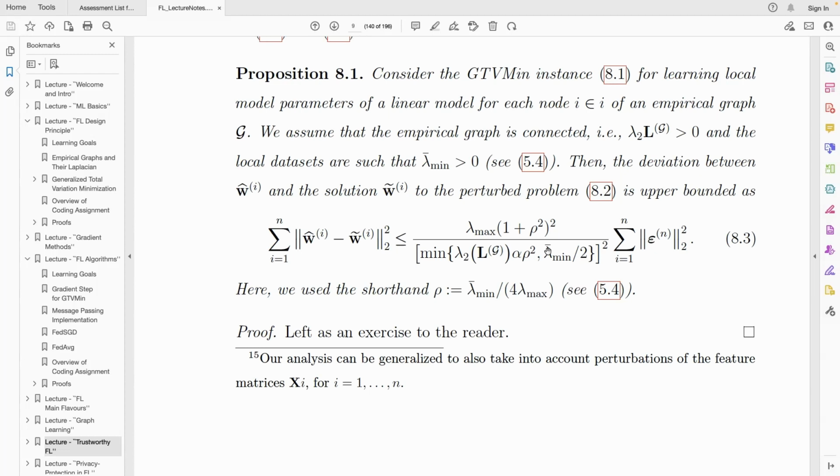Did any one of you have a course on linear algebra, or numeric linear algebra? Such a ratio is often referred to as the condition number. In this case, it's the condition number of the feature matrices. To have this bound small, note that lambda max is by construction always larger than lambda min, so this is always larger or equal to 1. So we want to have this close to 1. The condition number should be close to 1, which is the optimal.